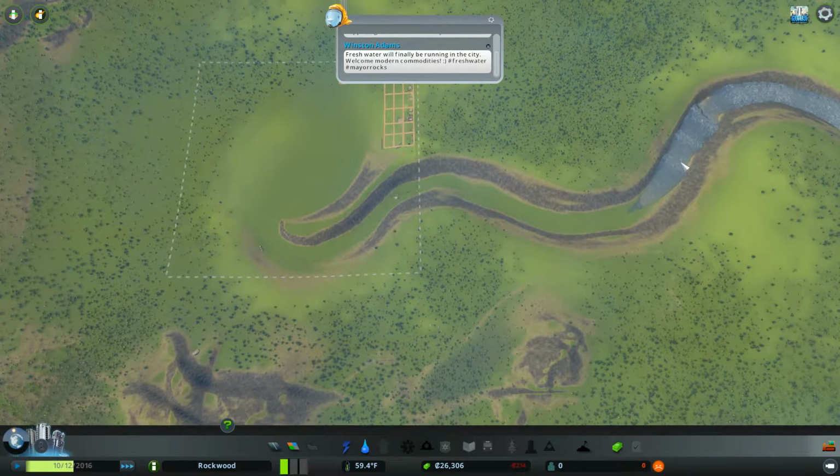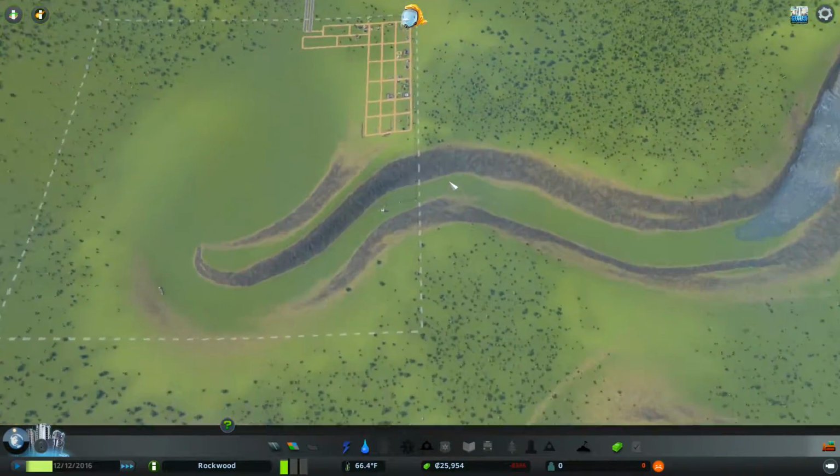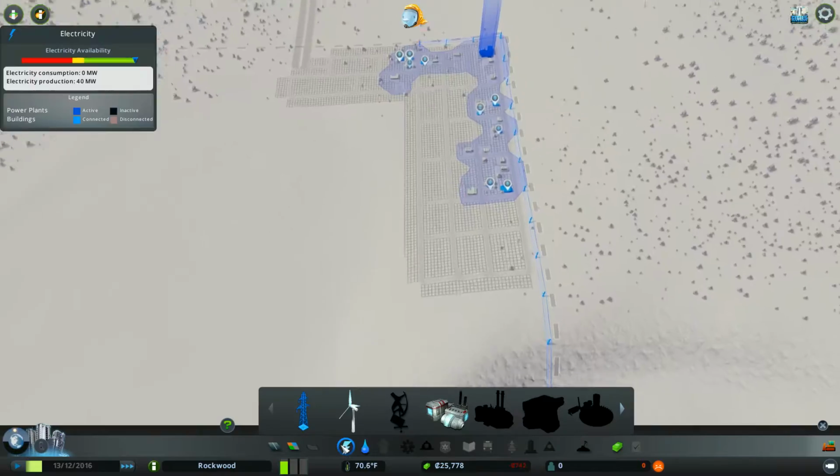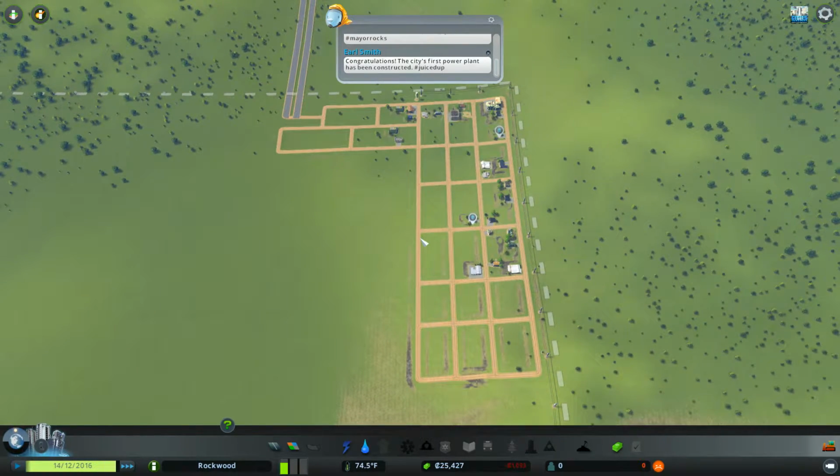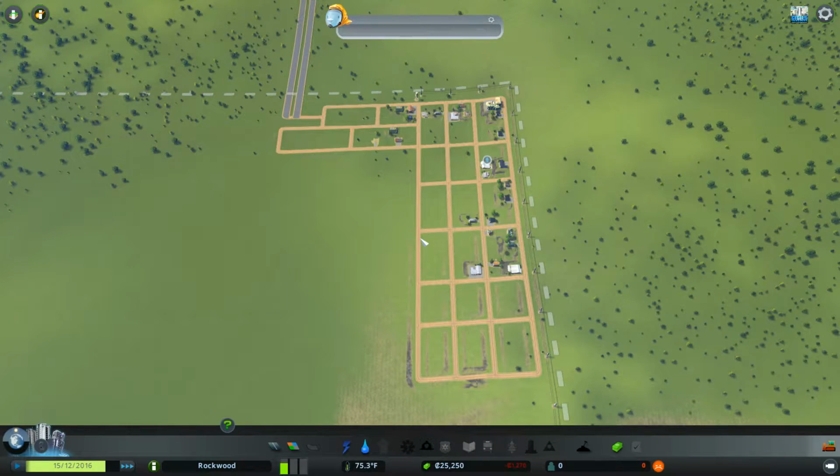And as you can see right away, here comes that water. It's flowing. It's not going to stop for the rest of the game. And good, everybody's moving in right away. We need to hit that 950 as fast as we can.